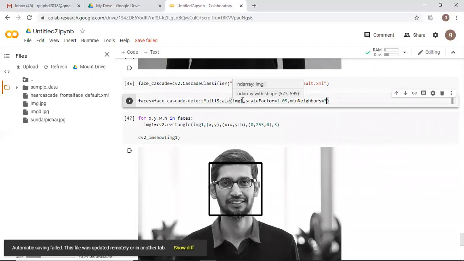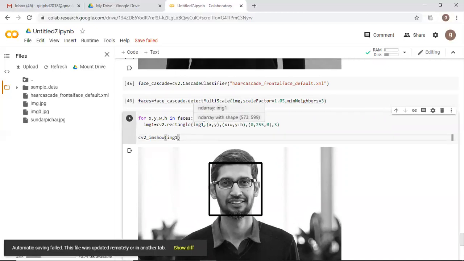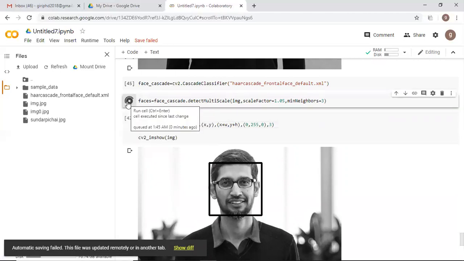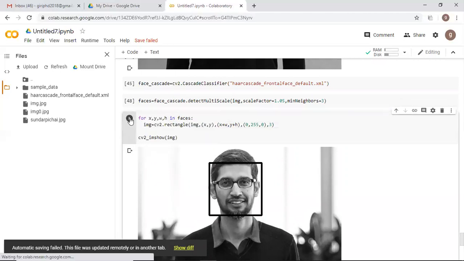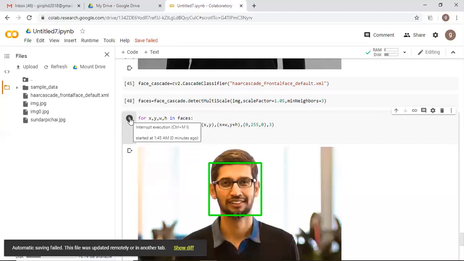Here I mentioned the grayscale image img1, so instead of that, if you mention the colored image, we can also figure out the face present in the colored image. So for that, I need to rerun all these cells. I have loaded the colored image for the faces, and then for the for loop.